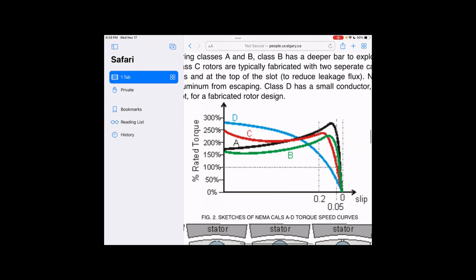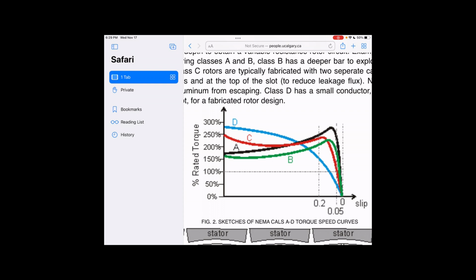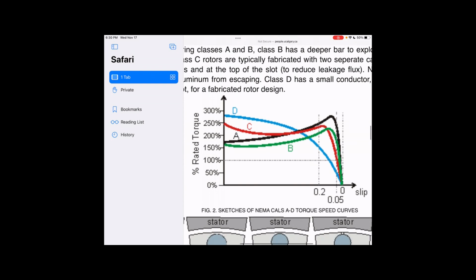So, for example, look at the class D design, the blue one here, and its torque speed curve. That is what we talked about. It has a very high resistance in the rotor, so you have a stable region, and a very high slip at the pull-out torque. But look, for example, at the black one, which is class A: you'll see that it's almost vertical. It's a very narrow stable region. Okay, guys? And classes B and C are a little bit different.